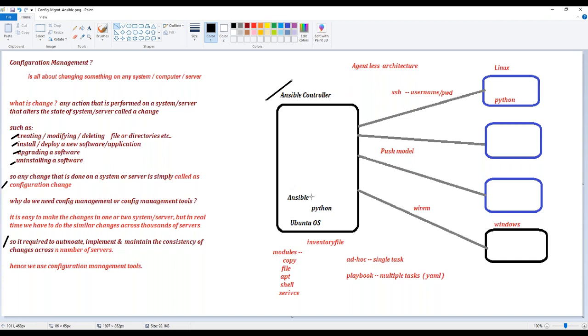That machine becomes my Ansible controller machine, which means it is now a tool with which I'll be able to log into my target servers. Like you log in, we normally use SSH to log into our systems, like I showed you with the EC2 instance the other day. Whenever you would like to log into your EC2 instance, you normally use a protocol called SSH, for which you need a username and password.